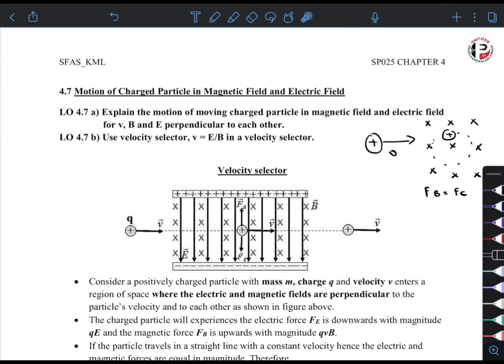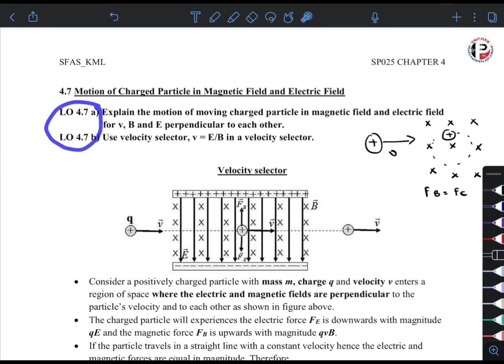Okay, so kita tahu bila charged particles moving with a certain speed v enters a uniform magnetic field, dia akan buat circular motion. Tapi dalam subtopik ni kita nak tengok what is going to happen kepada charge yang bergerak dengan speed v masuk ke dalam kawasan yang ada magnetic field dan juga penambahan iaitu electric field. That is an overview for this subtopic.